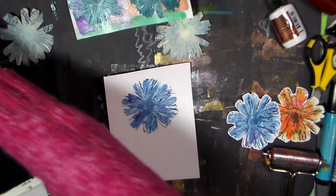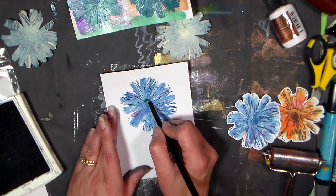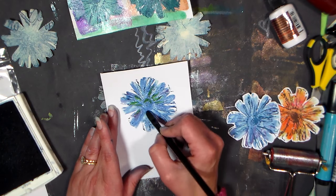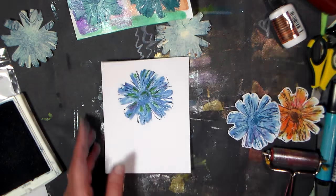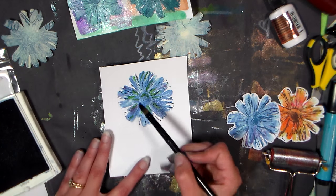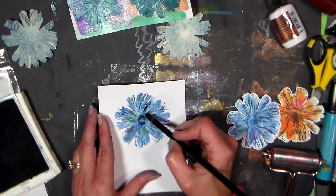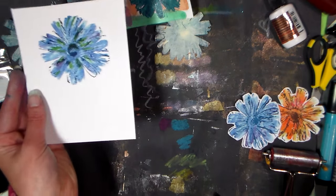Now, probably at this, because I do like to have a darker center, what I would do, let's see if I have any. Oh, look at that. I still have some. That's kind of cool looking. It looks like an old silk screen. I can go in and just use that dirty brush, add whatever I want, or I can just pick up some color from my ink pad, add a little color in there just to define it, but really, I'm not going to go crazy about it. I'm just going to be adding a little bit of shadow, and then trim it out and adhere it to a card.